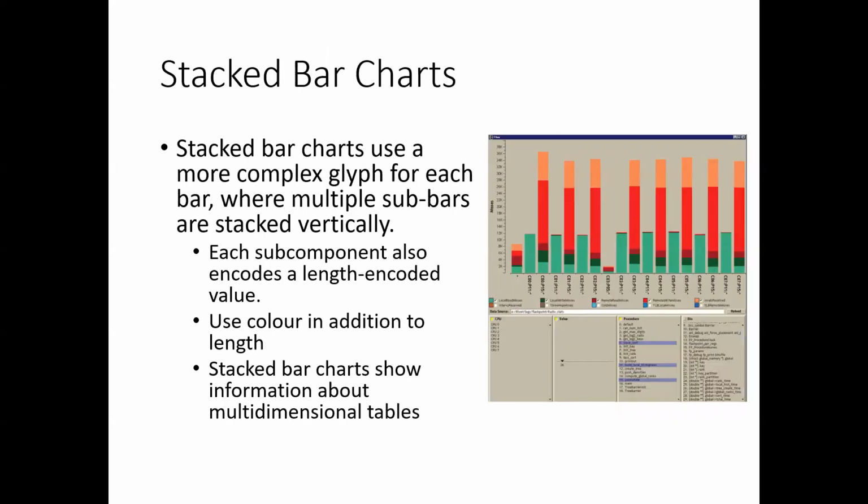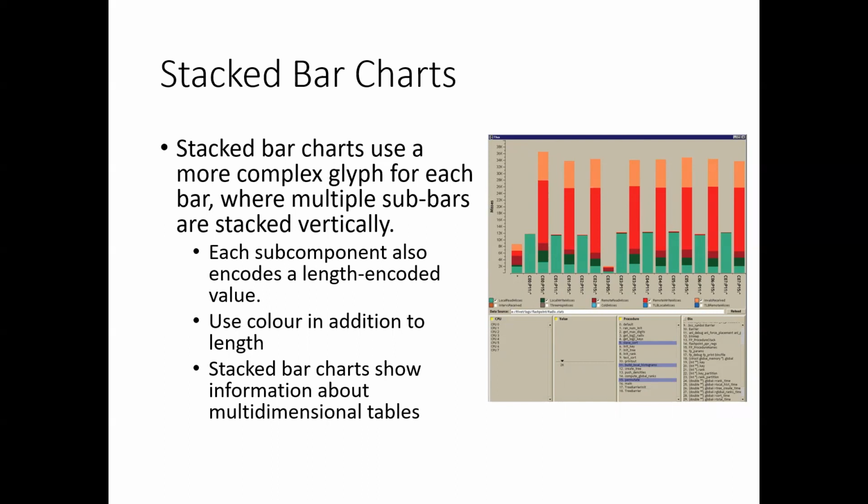Another way to do tabular data is with stacked bar charts, and these can be used to express more complex glyphs for each bar, where multiple subbars are stacked vertically. And in typography, a glyph is an elemental symbol with an agreed set of symbols intending to represent a readable character for the purposes of writing.